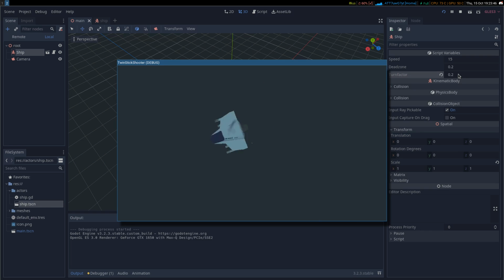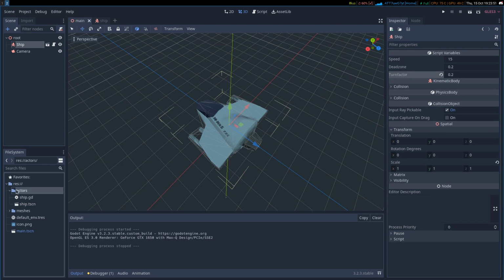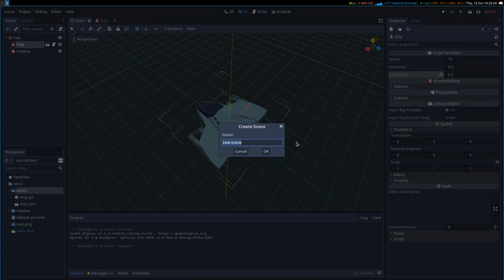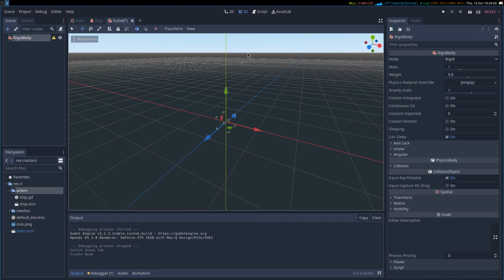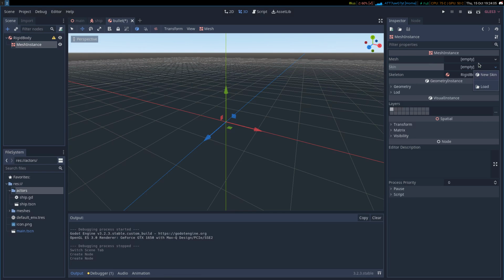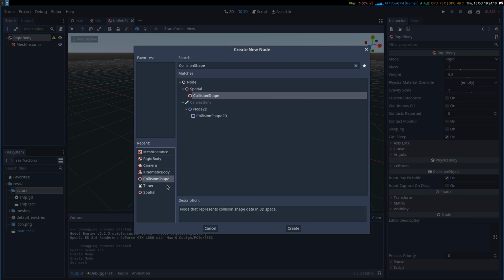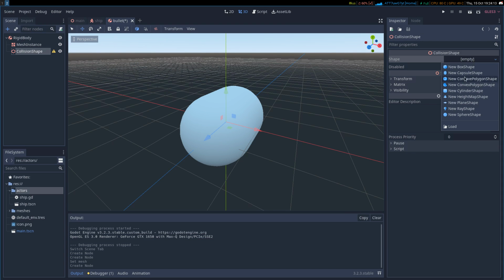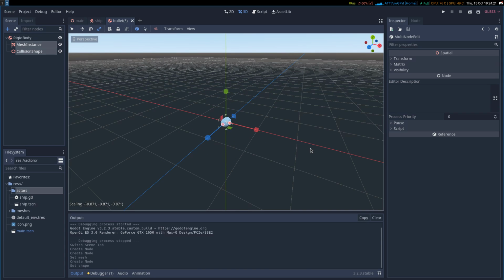So now the next thing I want to do is be able to fire. So the first thing I need to do is make a bullet. Make something I can fire. I'm going to use a rigid body. I'm going to give it a mesh instance. Make that mesh instance a little capsule, and I'm going to add a collision shape. Make the collision shape also a capsule. Highlight both of those, scale them down, and make them long.